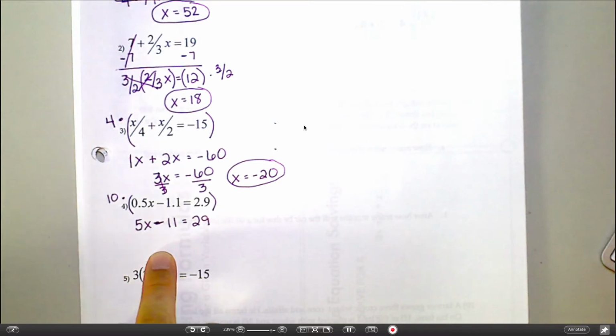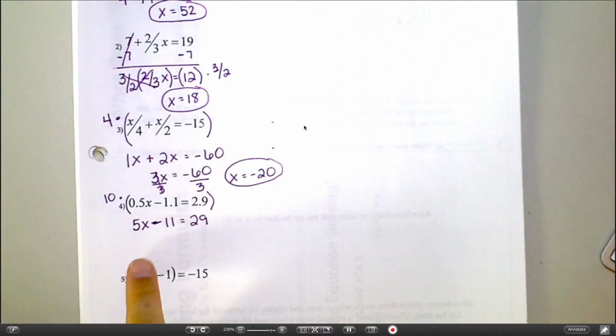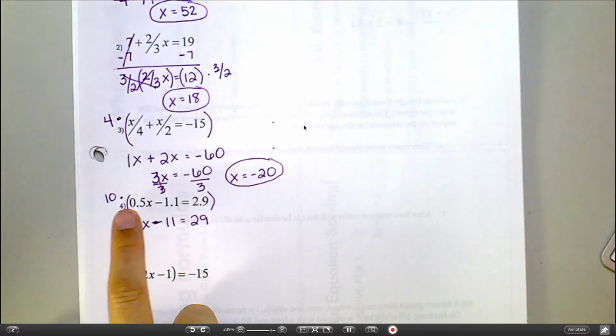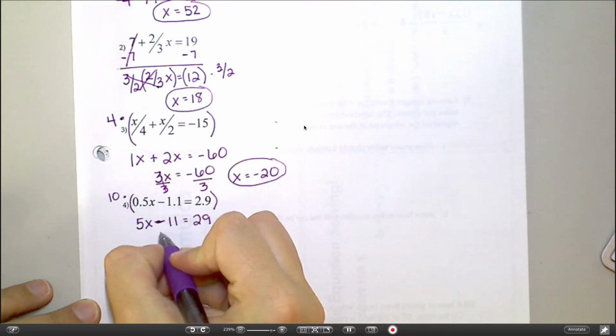So that just makes that a little bit easier to do, especially if you were doing it without a calculator. Okay? That being said, I don't care if you do that or not. I would like you to write it down right now just so you have it to refer to. But if I gave you an equation like this, I think all of you would be fine just adding the 1.1 and going from there. Let's add 11.